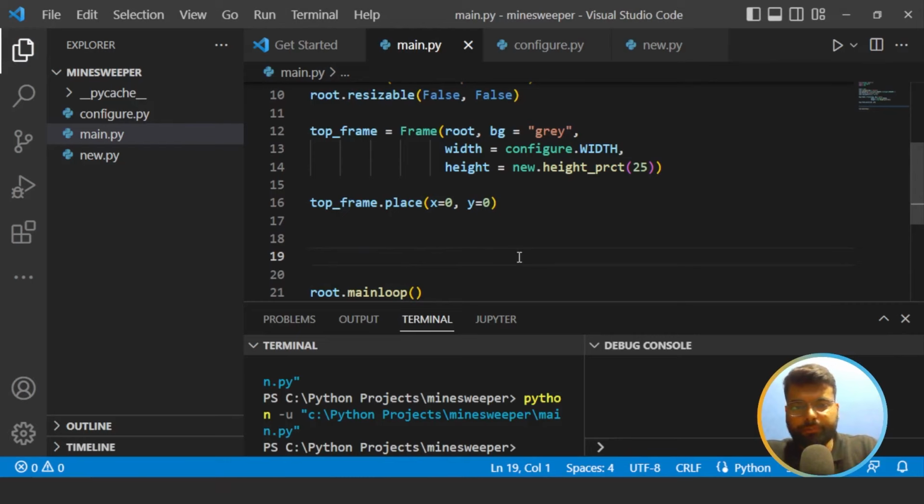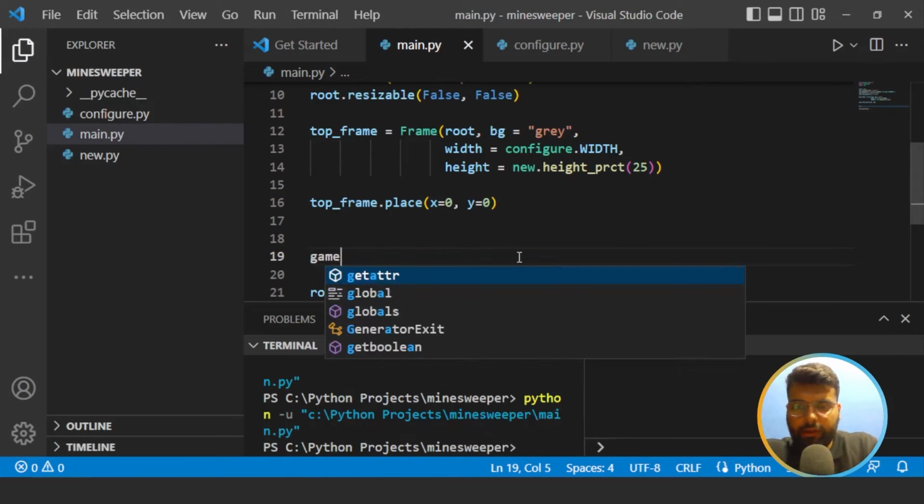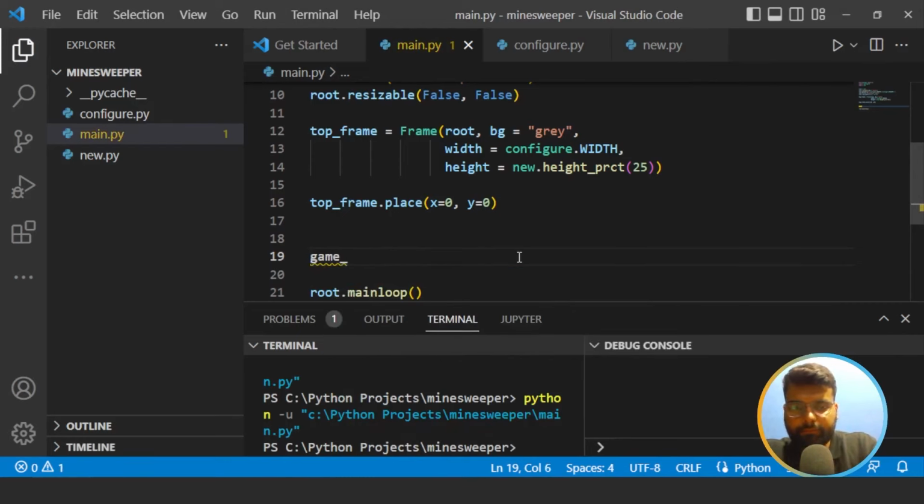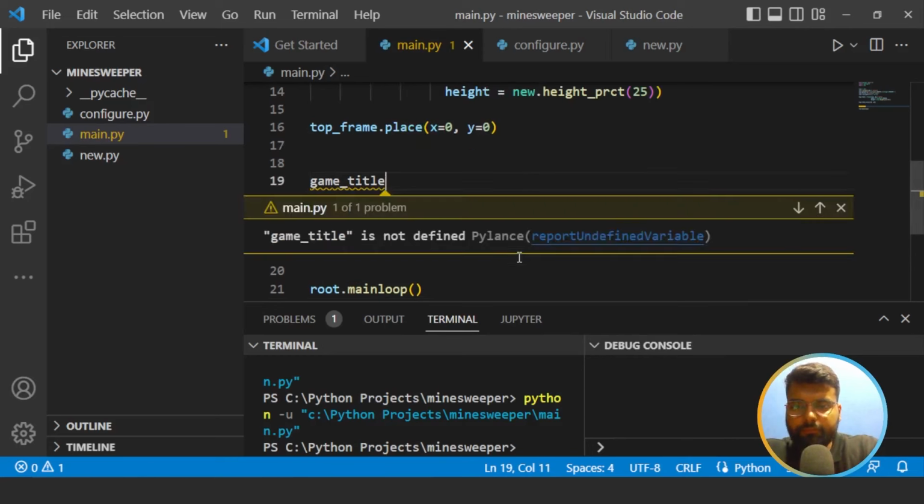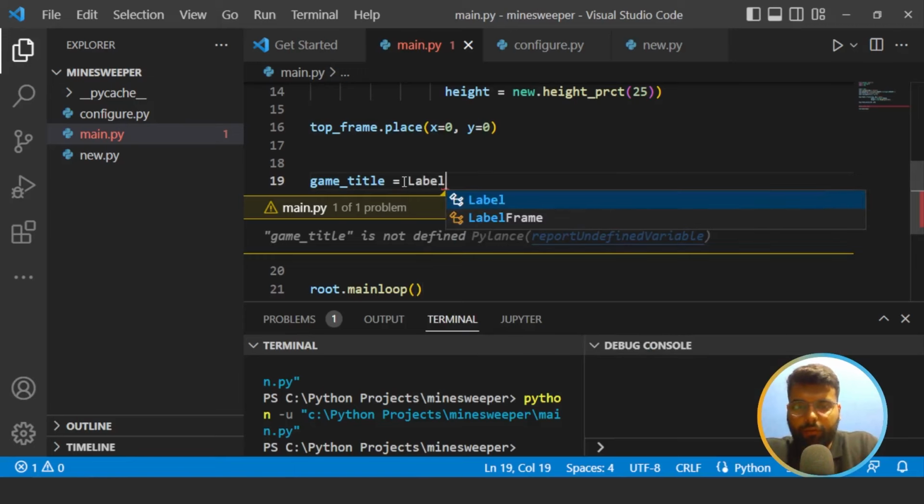And now moving on, we will set the game title, and by the way guys, we have taken some reference from the pre-code camp. So now we will set the game title, and for that we would create a label.